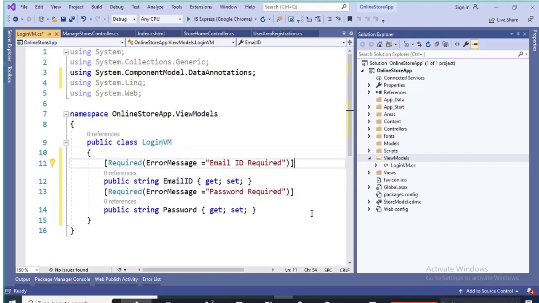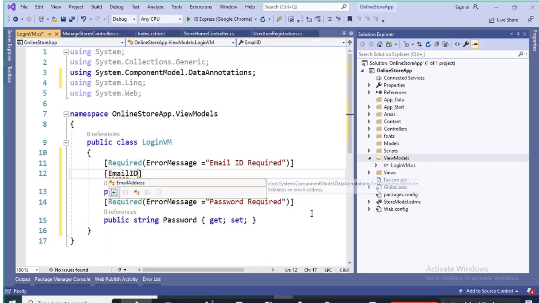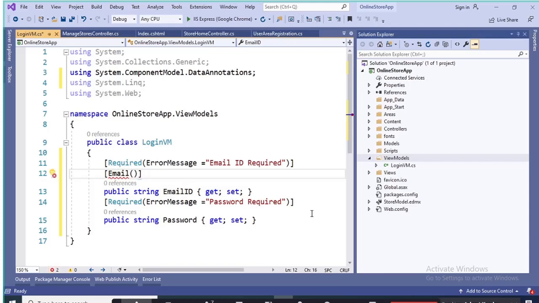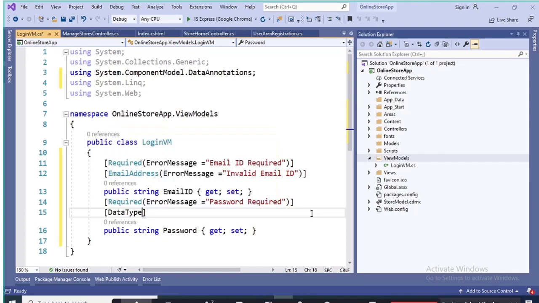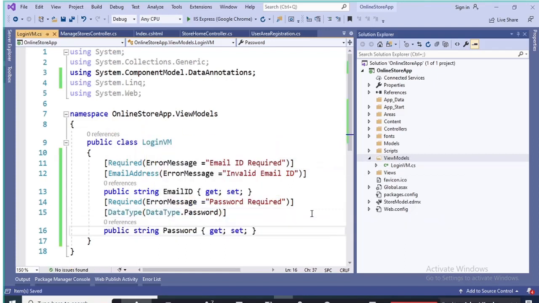And to validate that this is a valid email ID, we'll use an attribute called email address. Let me check. So email address, and the error message will say invalid email ID. And I want to change the data type of the password, so I want to put the data type attribute here with password. Right. Now this login VM is ready for the login.